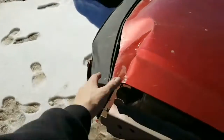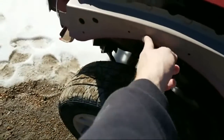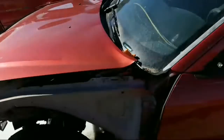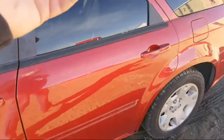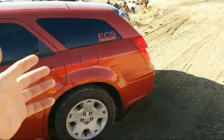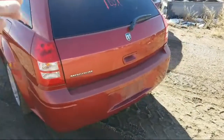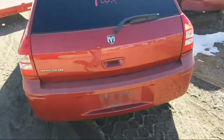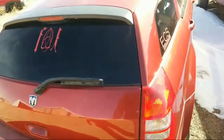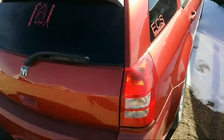They wrecked into something, so the front end is a little bit wrecked. It kind of buckles right there, and down there it's kind of messed up. The dash is kind of messed up, but parts car wise, it's perfect. So it has everything I need. I'll also have another rear bumper if I ever need one. Obviously I'm going to probably need rear bumpers and hatches and stuff like that. So we'll use this as a dedicated parts car.